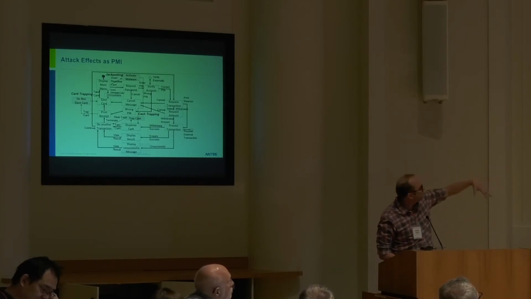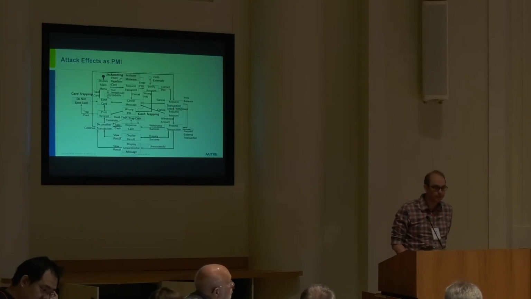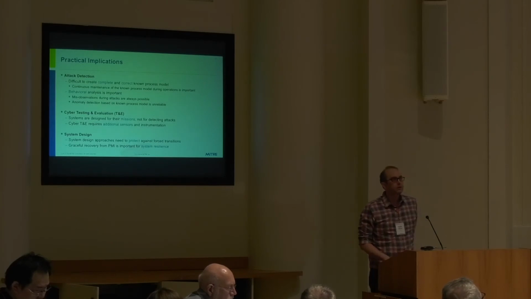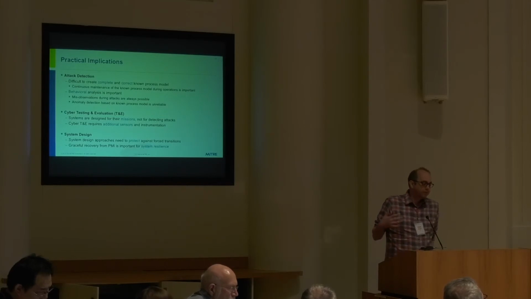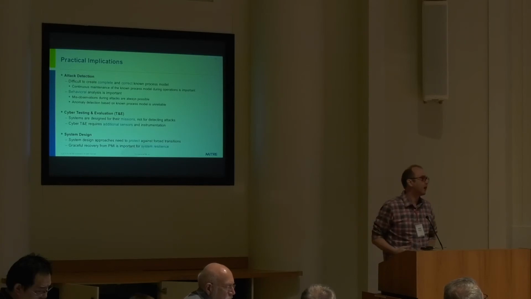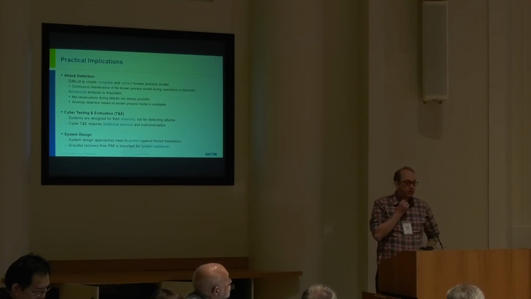And so the cache trapping and the jackpotting can also be viewed in this manner. Okay, so I'd like to wrap up by talking a little bit more about what the implications are. I'm a foundations theory guy, but what does this really mean as far as what we can and can't do? So for one thing, we can talk about attack detection, right?